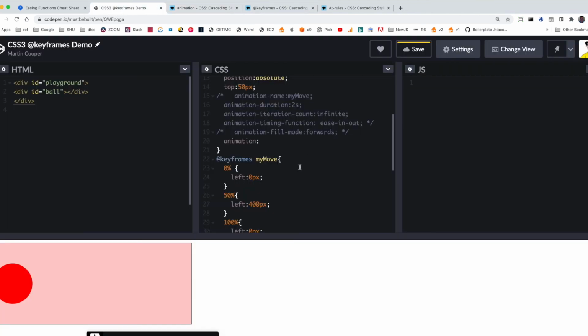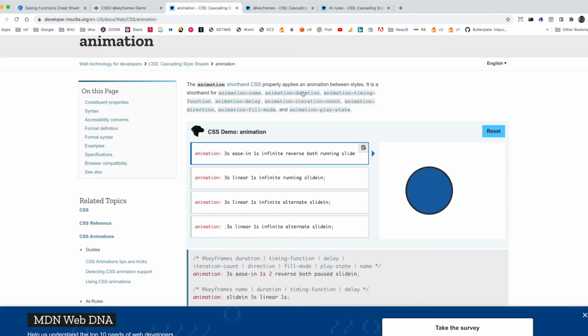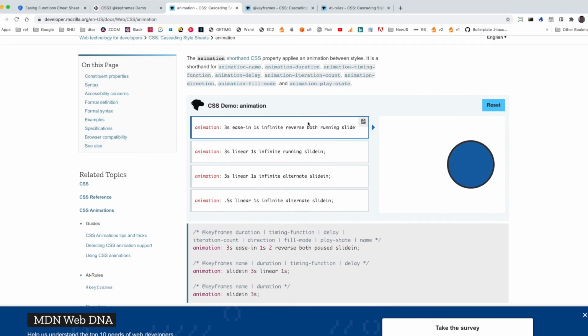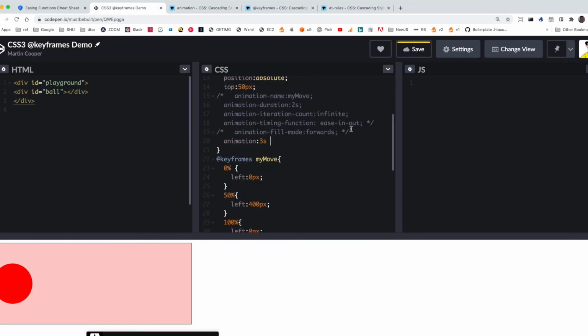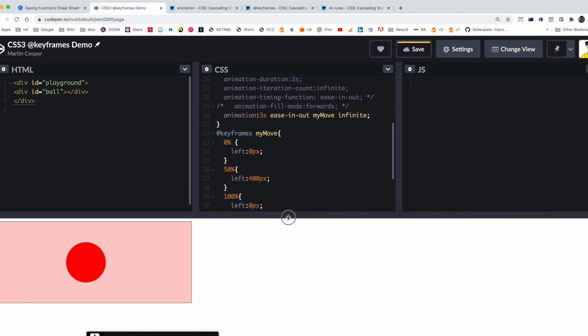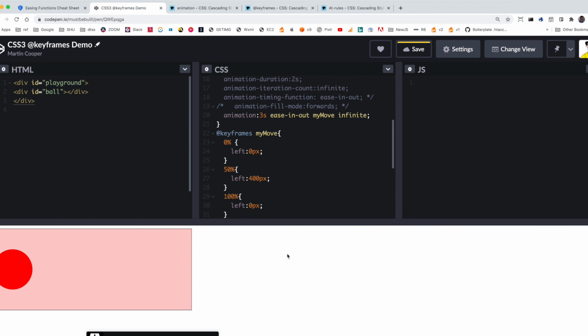So let's have it take 3 seconds. Then we'll have an ease in, out. I'm not going to delay it. It's my move, and I want it to do it infinitely. So infinite. Right. So now hopefully it'll keep doing that infinitely. It's taking 3 seconds.